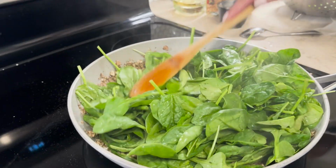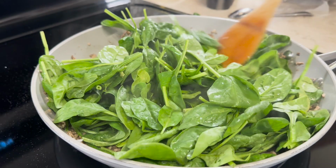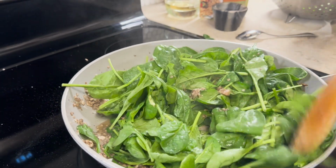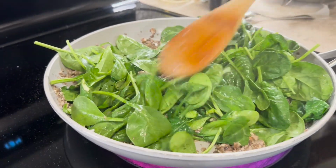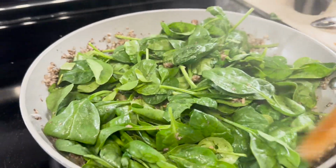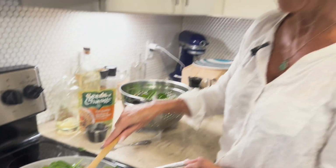Back to your spinach. All right, that looks really good. We'll see how it's going to all flatten and shrink. As we all know, that much spinach will equal about 4 forkfuls when it's all reduced and broken down from the heat. And again, it's going to be this and the quinoa and rice. That's going to be our stuffing for our chicken breast.